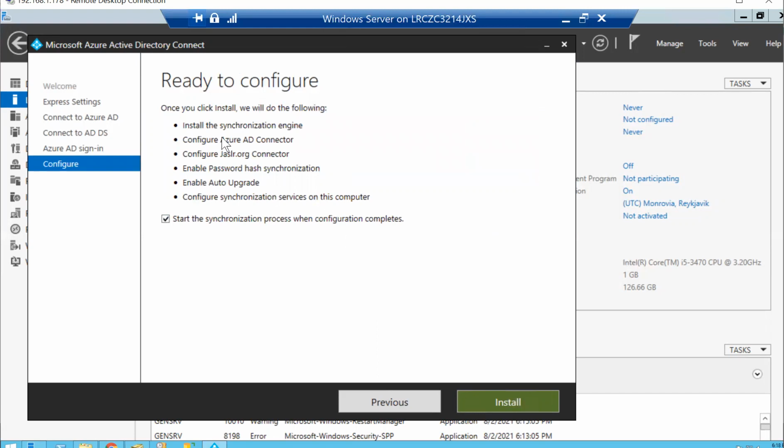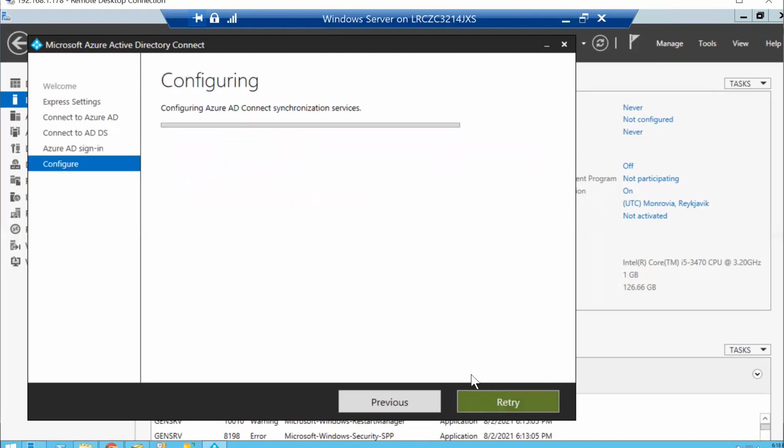Now, here are the things it is going to install on this machine: the synchronization engine, the Azure connector, the Jazz connector, that is my domain connector, and password hash synchronization.